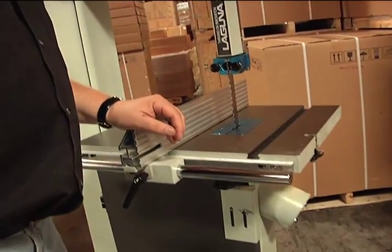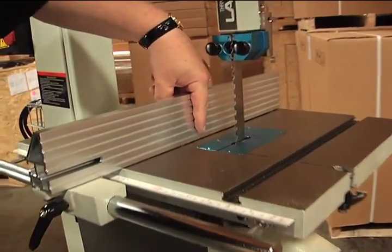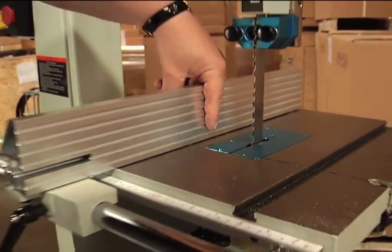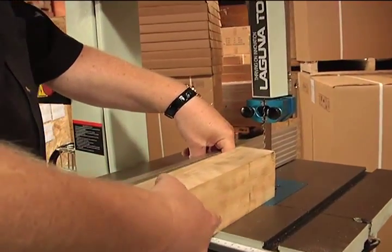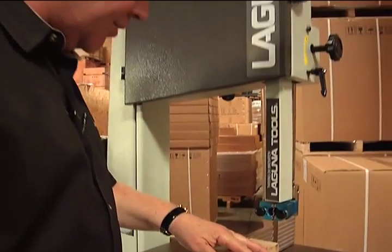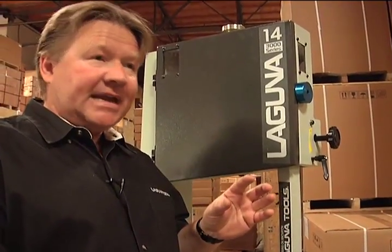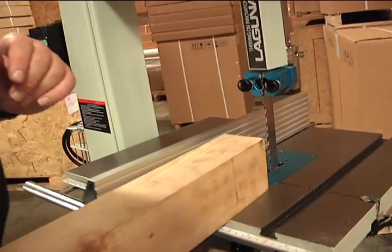I think I've already told you that when you see a bandsaw that has one of these weird things in the middle of the fence here, you need to get your roller skates on and get away from that machine, because what that thing is supposed to do is be the pivot point so that you can chase the way the saw wants to cut. That is wrong. A bandsaw needs to cut just like a table saw, as straight and as clean as a table saw, with much less than half of the sawdust created, and much safer because the cutting action is down. No kickback on a bandsaw.